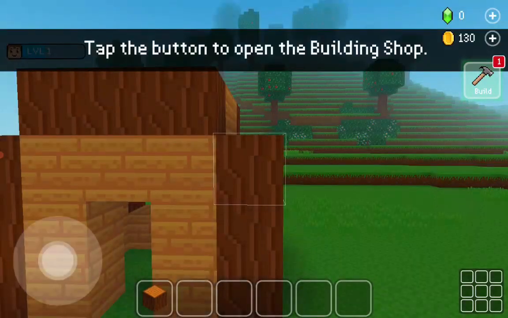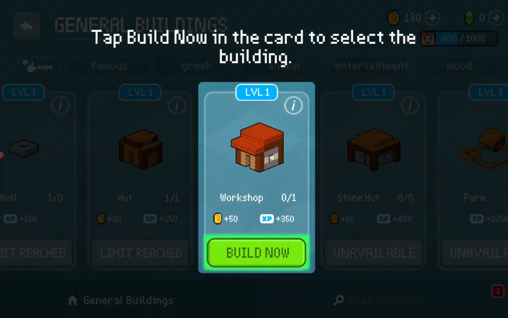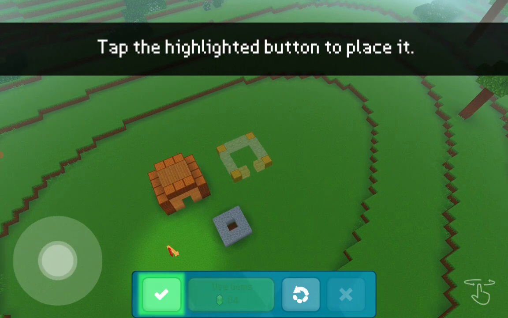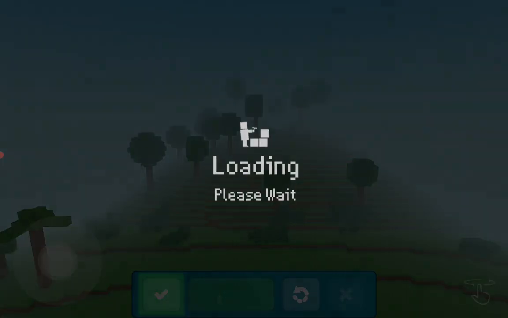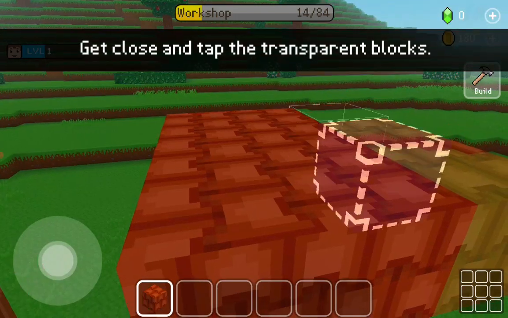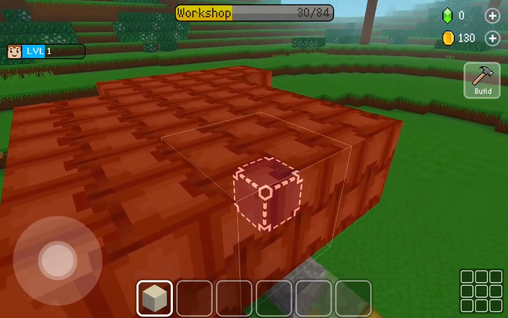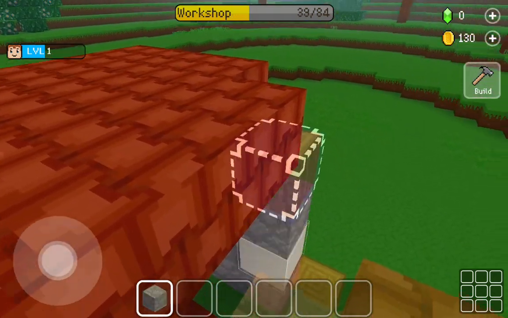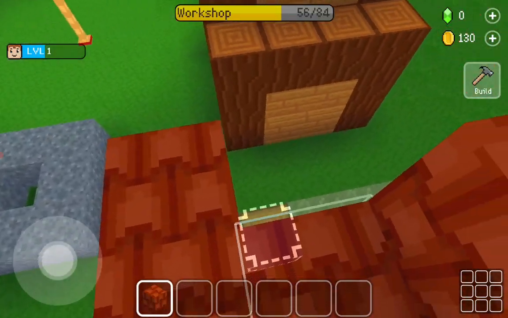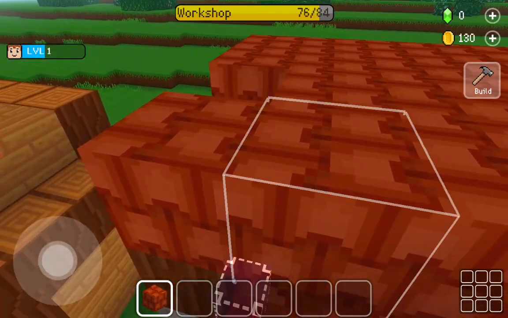Oh, I get it. It's a building game. What do you call? Is this a workshop? I better turn it. I want to like that. Great. So we have to click the transparent blocks. That looks easy. I get the game now.